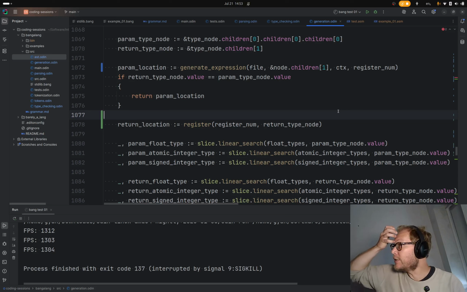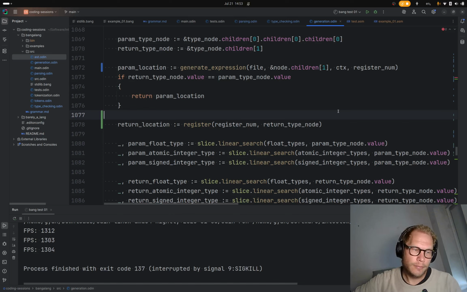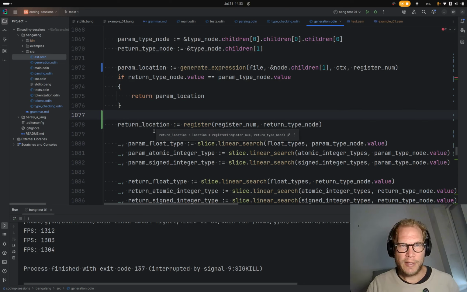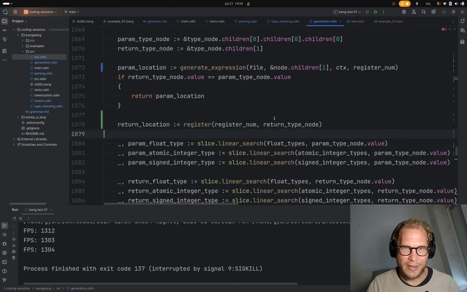Is that guaranteed though? I'm not sure. I'd have to really think it through. Let's assume that it is. If we get some errors at some point, we'll find out that it's not. It would be like logic errors though, so that would be a pain in the ass to debug.